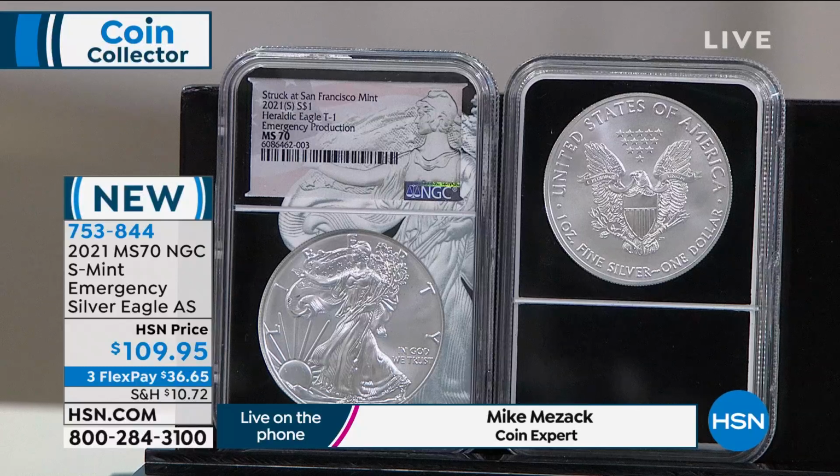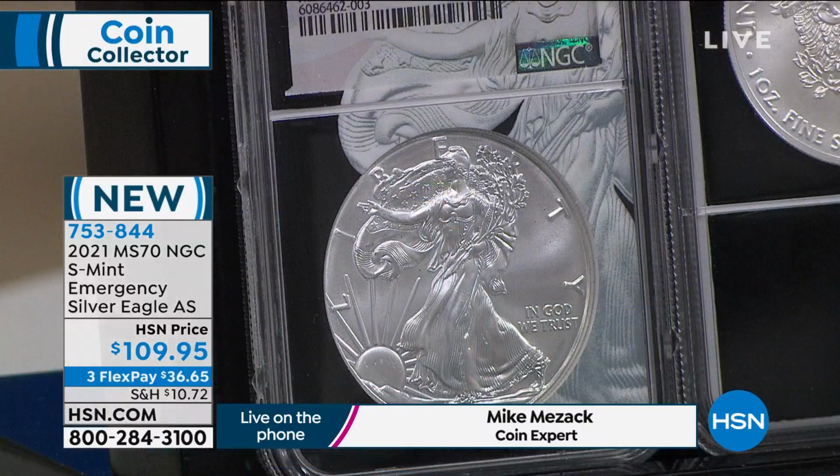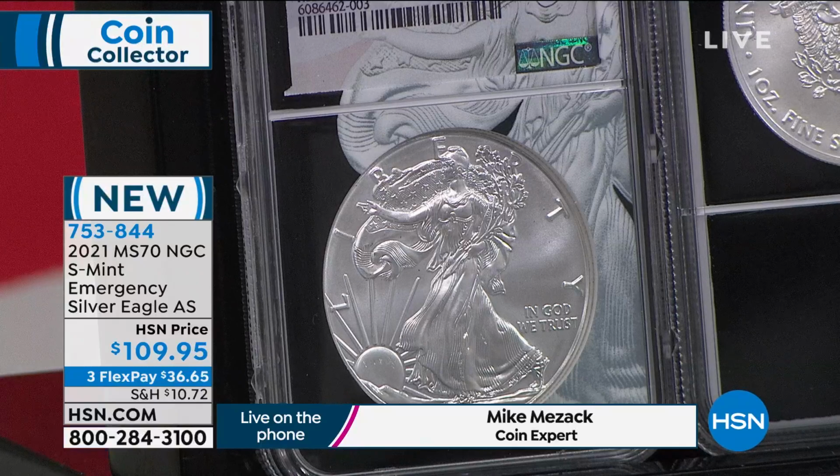I alluded to this when we were selling the last set. The popularity of this has been like anything I've ever seen in the coin market. It's not even close. The Type 2 is going to triple that. I'm anticipating that the Type 2 coin is going to be unlike anything that I have ever seen in numismatic history. People say, well, what about when the Silver Eagle first came out? It was no big deal. They made like 7 million coins. That's going to be the first day's sales of the Type 2.